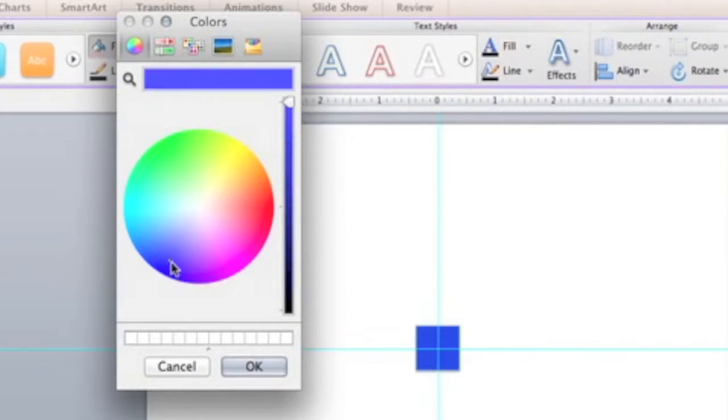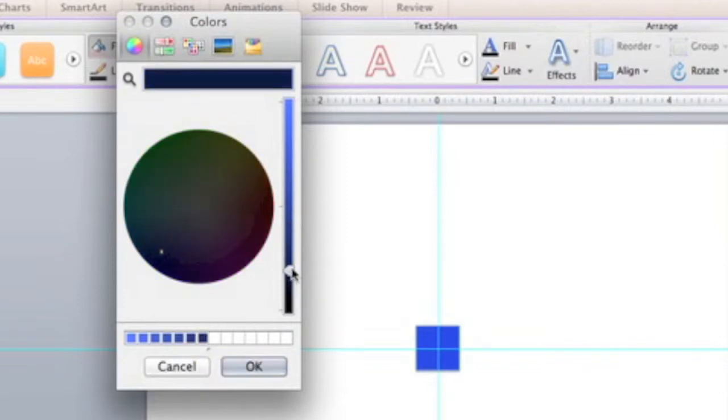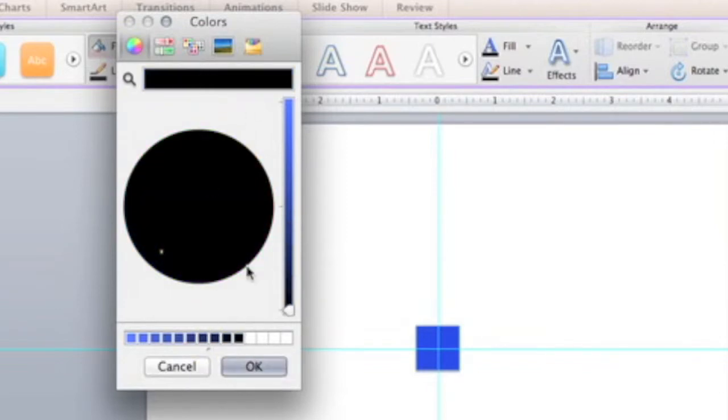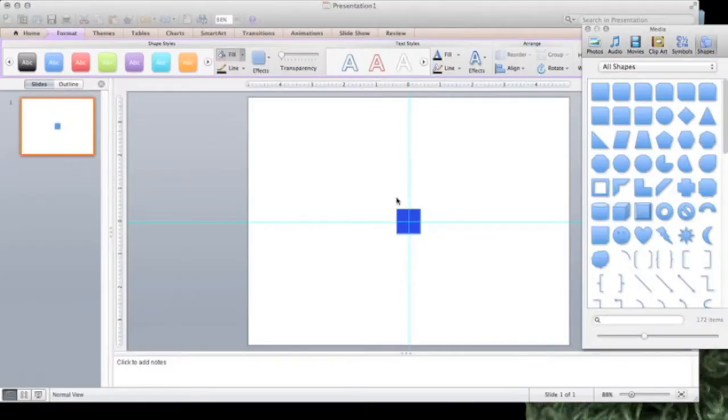Then, once you get it there, you're going to grab this image right here, bring it down, and now you're going to take this, darken it up a couple shades, grab that image, bring it down, and repeat that. Try to keep it consistent to create your spectrum. Okay, there we go. Now we're going to say OK.